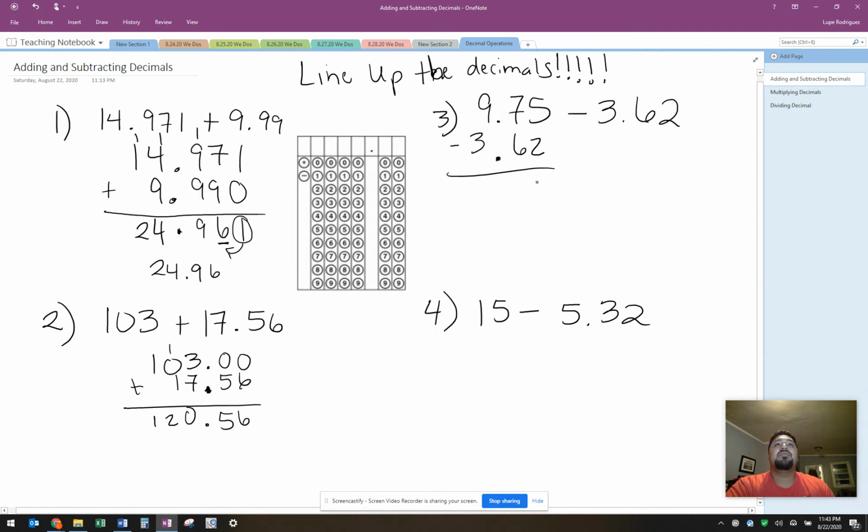5 minus 2 is 3. 7 minus 6 is 1. 9 minus 3 is 6. All right, so when I put it in this griddable, what's to the left of my decimal? I have a 6. To the right of my decimal is a 1 and then a 3. And then I would fill them in. Okay.